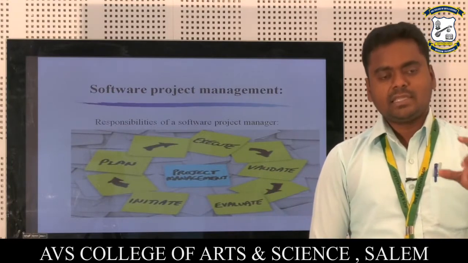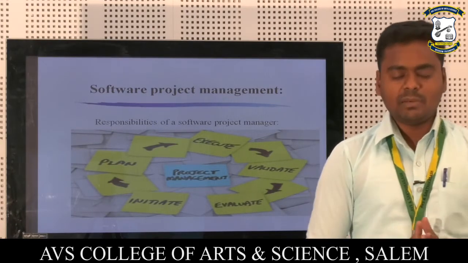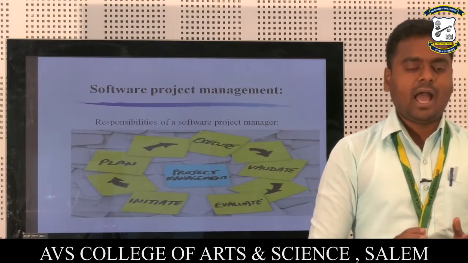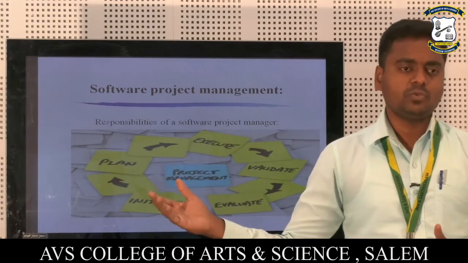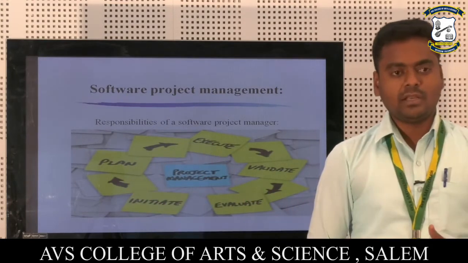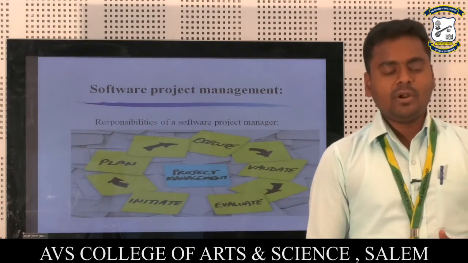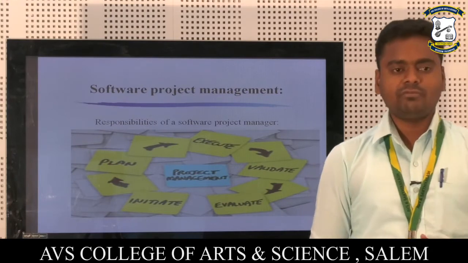In analyze, the main thing is gathering all the necessary information. That is the main purpose of the analyze phase. And next is design. In design, you have 2 main concepts: input design and output design, or front end design and back end design. And the third one is coding. Coding activates each and every thing in your software product.